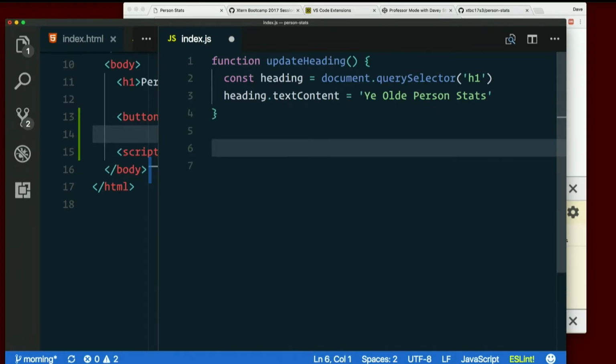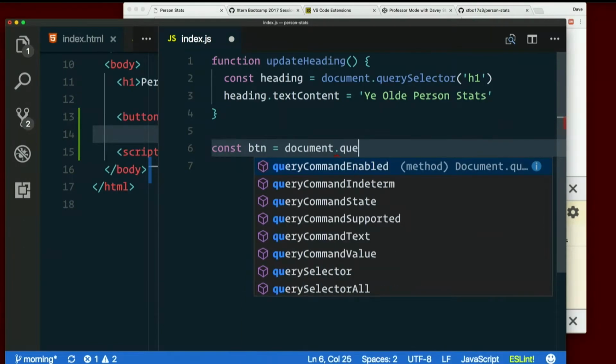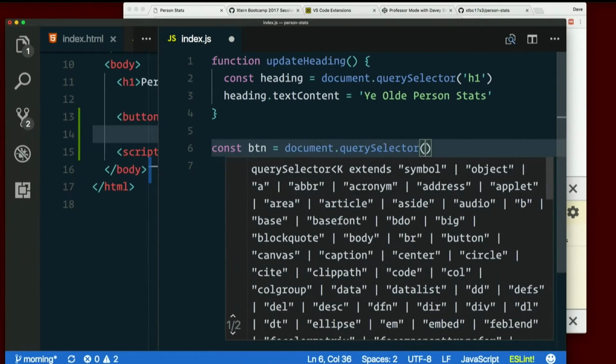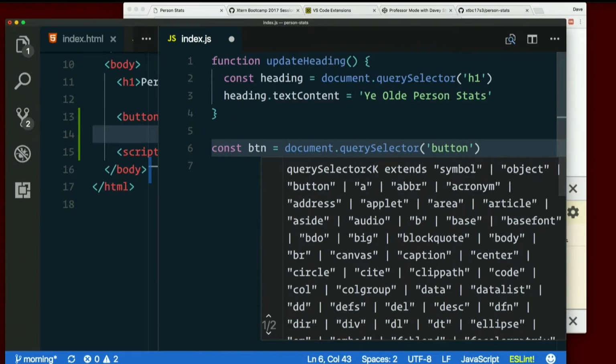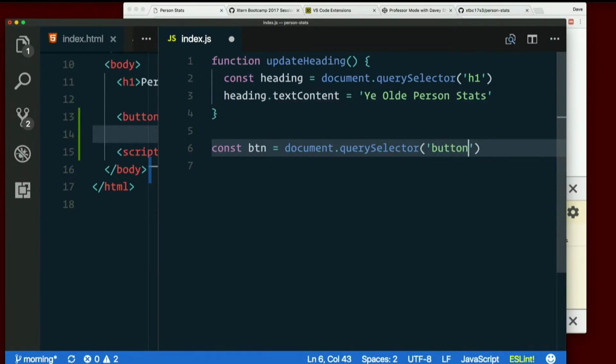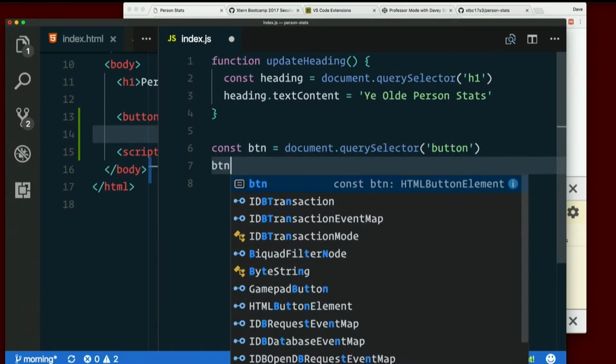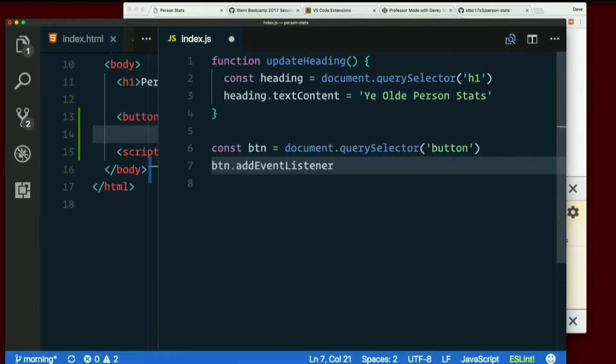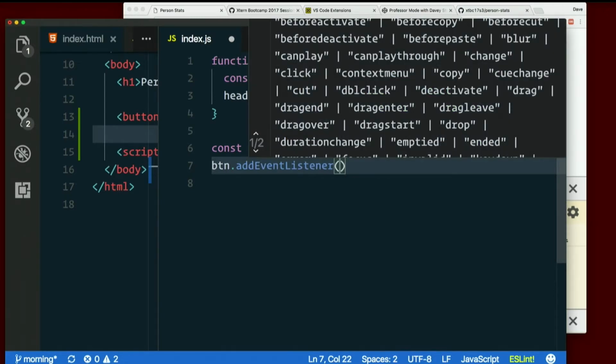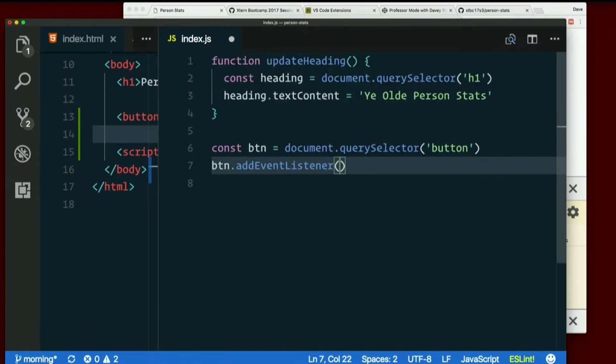And we want that function to run when we click the button. So let's find the button. Const btn equals document.querySelector the string button. btn dot addEventListener. Add event listener first needs to know what event it's listening to, right?